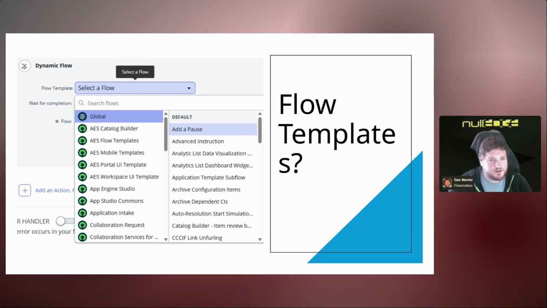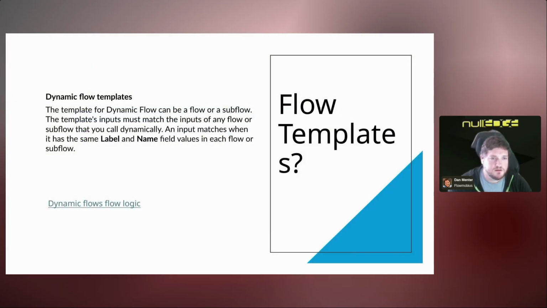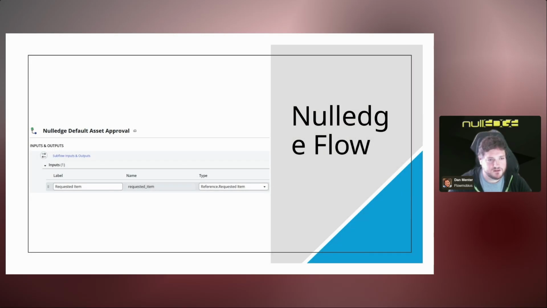Flow templates really are not well defined within the platform, telling you what this means when you're selecting it. If you go online and look up the documentation, you can find that a flow template is simply a flow that has an input with a matching name and label field values for the inputs. Anything that we created, like all the approval flows earlier, had requested item as an input, and it was the same name and label for each of those. So any of those three approval flows that we created can be used as a flow template. We just have to go ahead and select one. So for this use case, right?